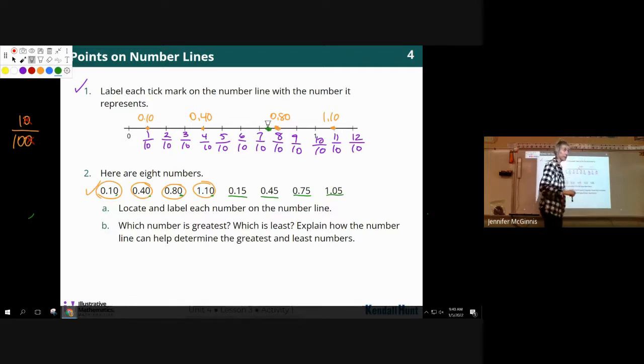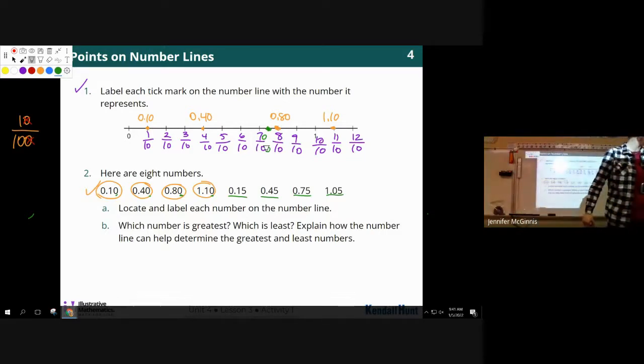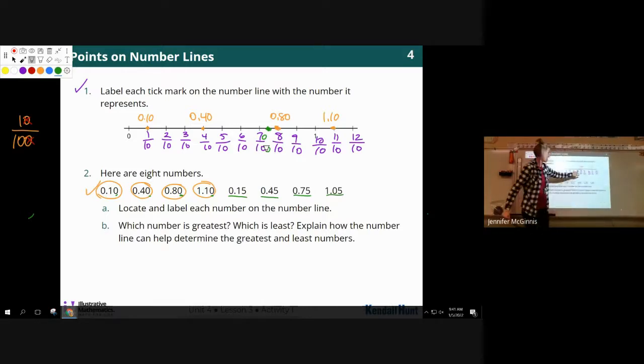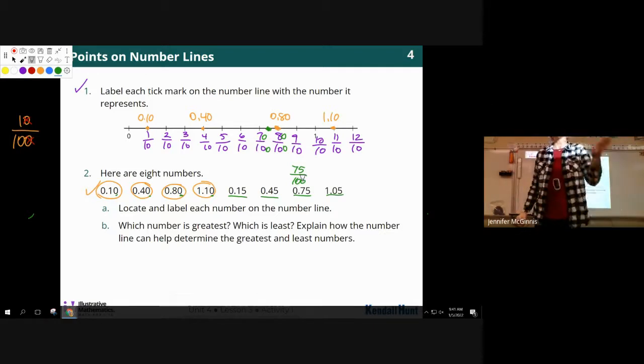So you're saying to me that this is 70 hundredths. Is everybody listening to me? You're saying that this is 70 hundredths and this is 80 hundredths, and for those reasons you want your decimal to go in between there because this is 75 hundredths. Is that what you're saying? Is he saying the right thing?